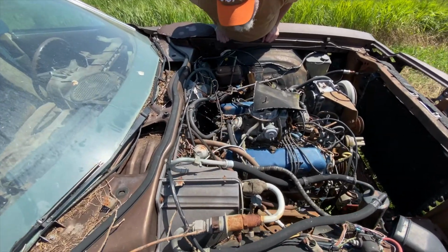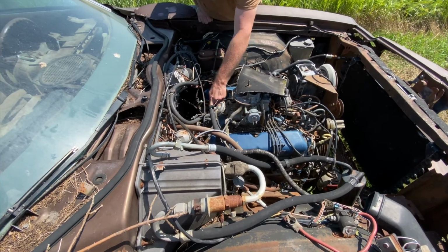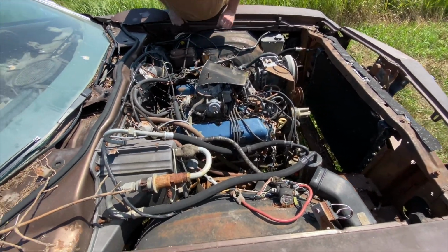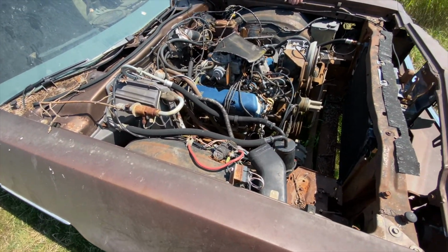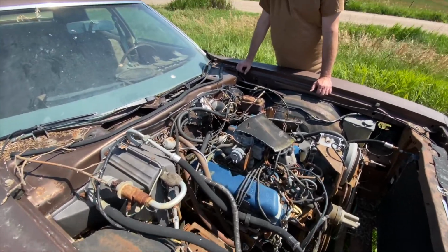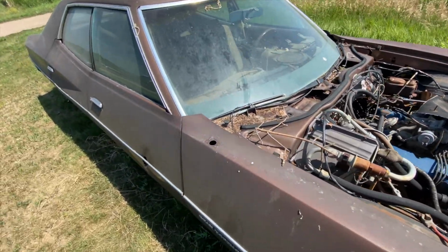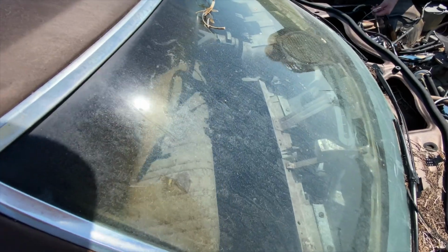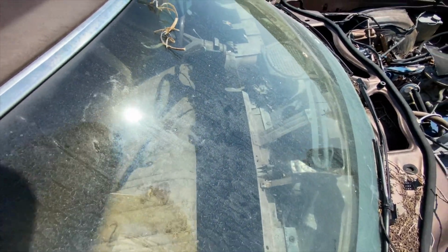This looks like the original motor. It is. Look at it. Yeah, it's factory stamp. It's still got the markings and stuff on the cover. I think this one had a hood on it for a while, but I'm guessing his brother grabbed the hood. They're thirsty. The same thing like the power brake booster. It's not a tilt column, is it? Probably not. Being a 302 car, I doubt it. No, it's not a tilt car.